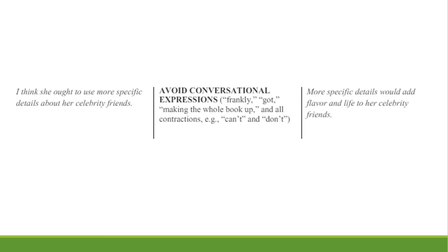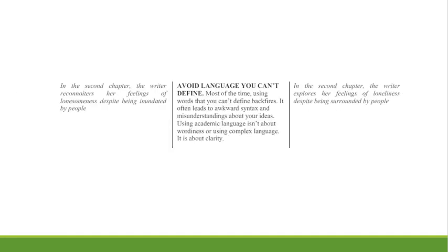Colloquialism: "I think she ought to use more specific details about her celebrity friends." Again, avoid conversational expressions. Better would be to say, "More specific details would add flavor and life to her celebrity friends." Colloquial: "In the second chapter, the writer retcons her feelings of lonesomeness despite being inundated by people." And avoid language you can't define.